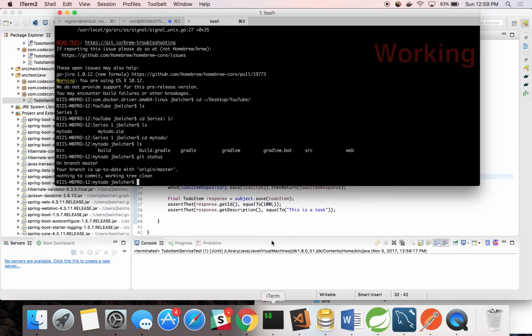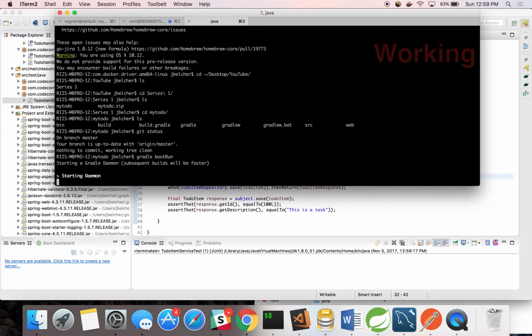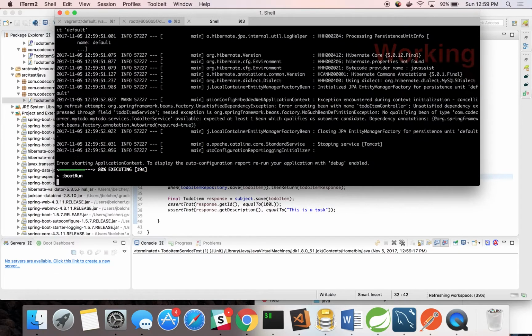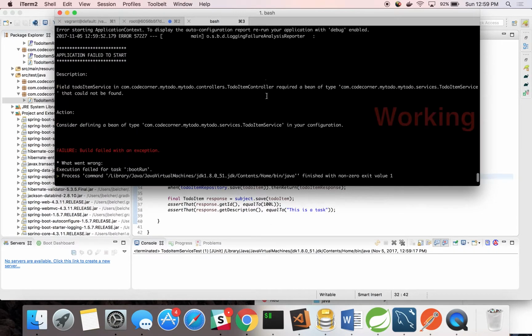So let's go ahead and test that guy out. So we'll do Gradle bootRun. Hopefully we won't get any errors. And it failed. So let's figure out why it failed.